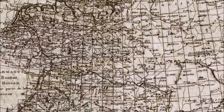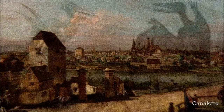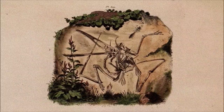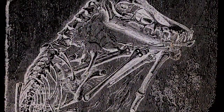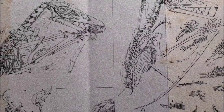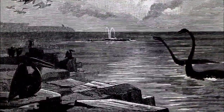The first Pterodactylus specimen was found in southeastern Germany and was described, but not named, in 1780. Since the concept of extinction was not yet understood, fossils of unfamiliar species were often thought to represent creatures still living in remote parts of the world. Initially, it wasn't clear what kind of animal this fossil represented, and it was believed to be aquatic, as the ocean seemed like a likely hiding place for such a strange creature.